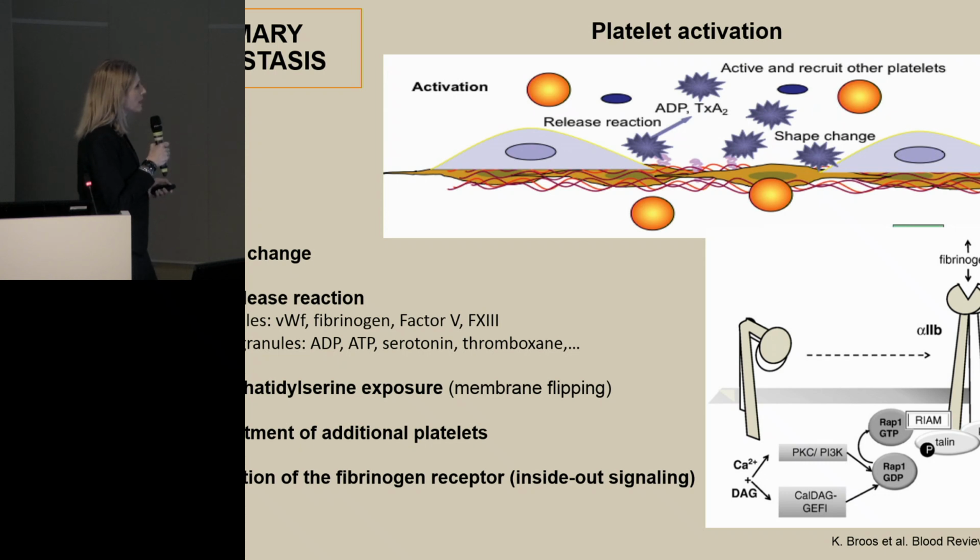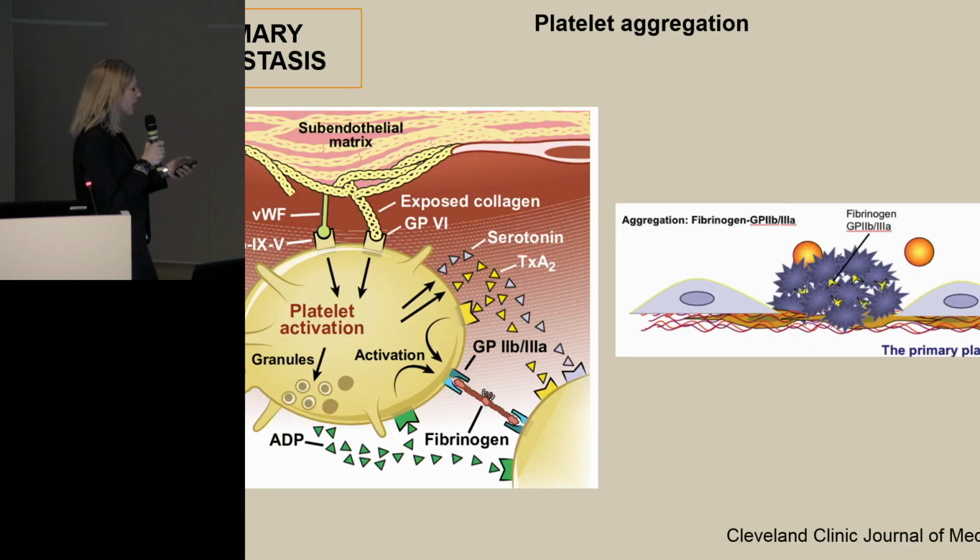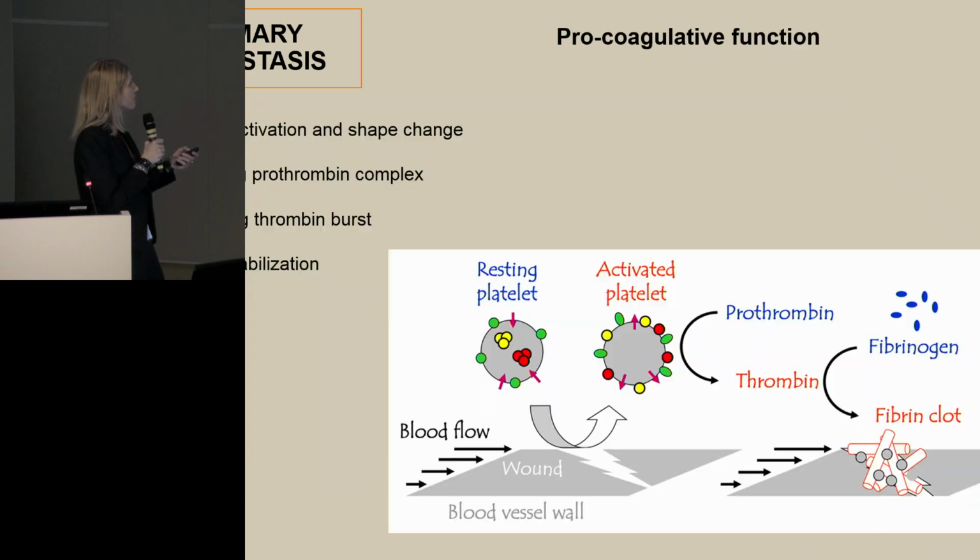Also, this activation of the platelets will lead to the modification in the shape of this receptor, and this is glycoprotein 2B3A receptor, which is found like this in the resting state. And once we have the platelet activated, it will stretch and will expose the binding site of fibrinogen, making possible the next step in primary hemostasis, which is platelet aggregation. So it means that more platelets are bound together by fibrinogen, which is bound to this glycoprotein 2B3A. And we obtain the primary platelet plug. So this is primary hemostasis.